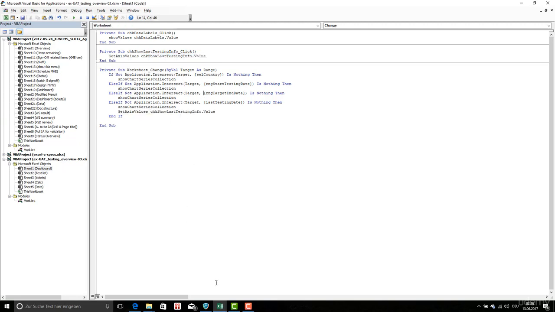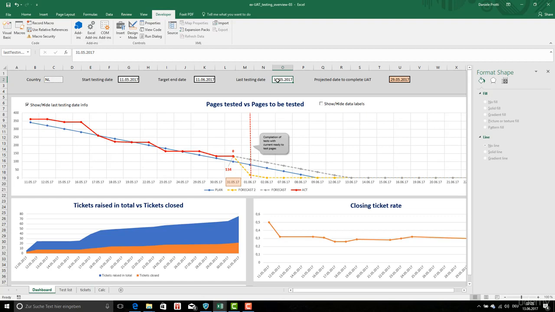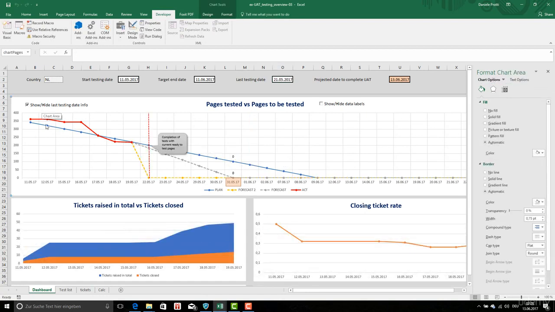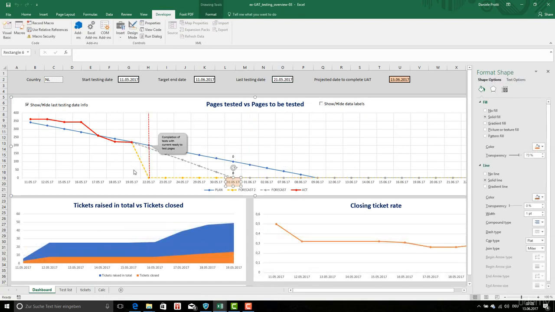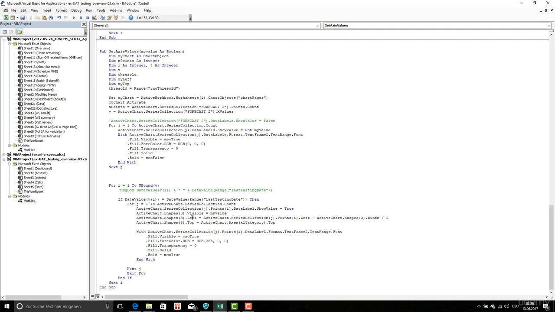The value is this one, value of this. So if I change this, and this is checked, okay, this has to move here. So what happened here? Left is equal to, if the value is this, I have to do this.